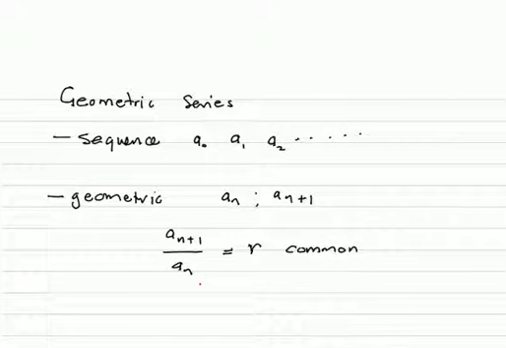What does this mean? This means that if we were given a term of a geometric sequence, we can get the next term by just multiplying the given term by r. That is, an plus 1, which is next after an, is equal to an times r. We see this from the above ratio. So if all the terms of the sequence satisfy this condition, we call that sequence a geometric sequence.